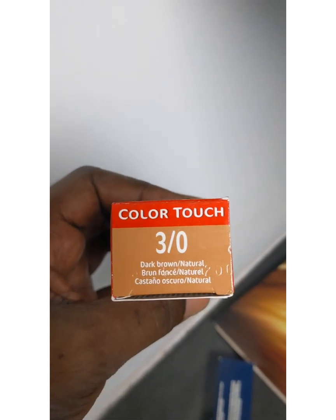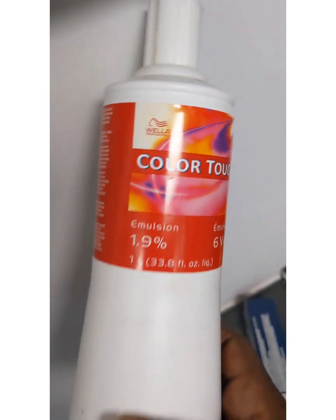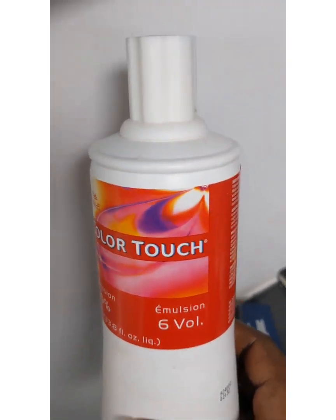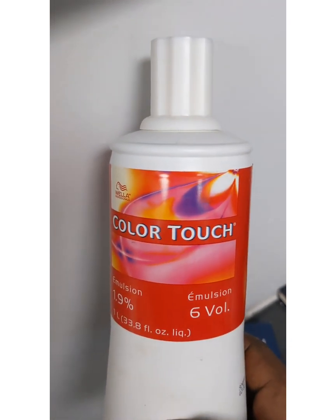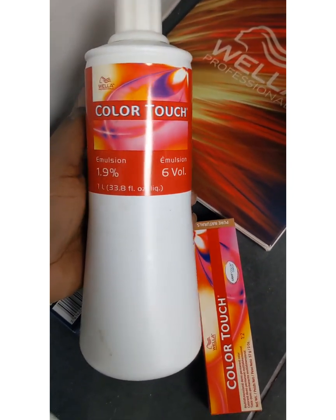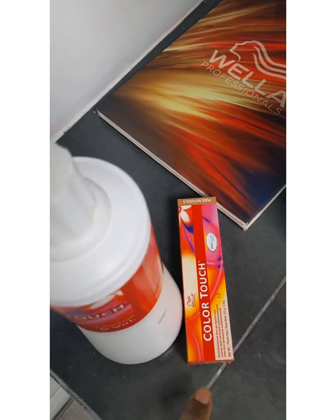I'm just going to slightly touch the roots just to make sure that we have a bit of a shadow root slightly. This time I'm using a demi-permanent color, and I'm using Color Touch by Wella as well. And this is a lower volume peroxide, and so this is called Developer. So as you can see, it's like a 6 volume. This is going to be used with a different mixing ratio, so always remember to look at the manufacturer's instructions. This mixing ratio is going to be 2 to 1, therefore we're going to be using 1 portion of color and 2 portions of developer.